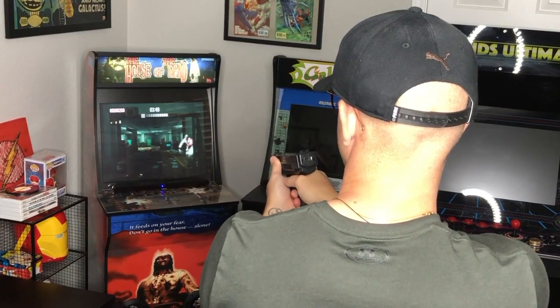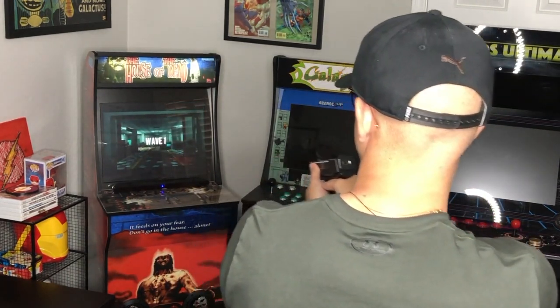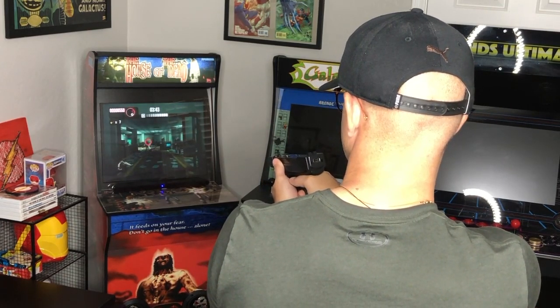It's an experience unlike any other and you can bring it home. Not only can you do it on your TV, but you could also go the extra mile and build a pretty sweet arcade cabinet using your light guns. The best way to do it in my opinion is using the Nintendo Wii, even though there are emulation options and stuff you can do with AimTrak. But let's face it, the average person isn't technically savvy enough for all of that.